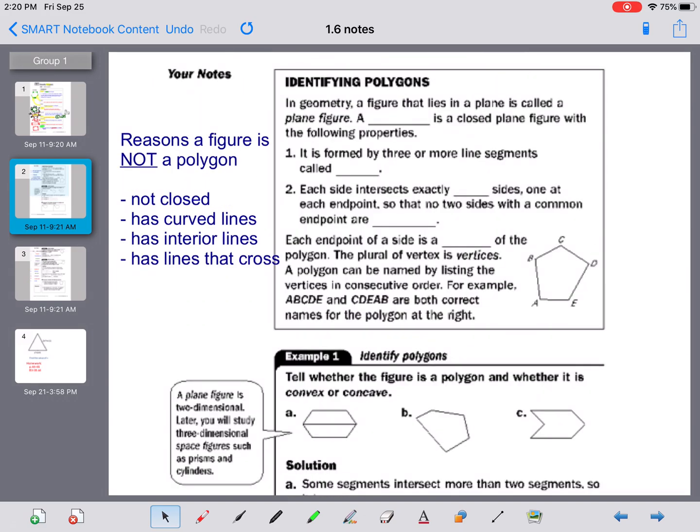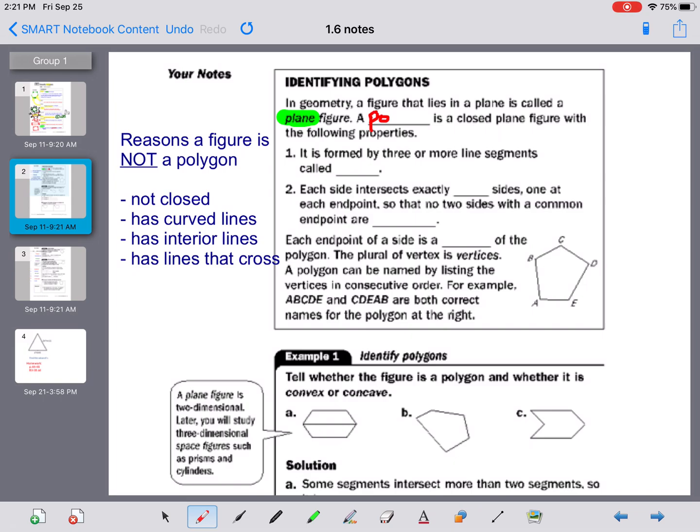All right, so identifying polygons. All of this box is just telling you what a polygon is, okay? Sometimes they give you something so quickly that we don't realize what it really means and how that works, okay? In geometry, a figure that lies in a plane is called a plane figure. Okay, so think about that. It used the word plane. It means that it's a flat, two-dimensional, okay? Obviously, a plane goes on and on and on forever, but a figure, when we put sides on it, is limited to inside that, but it's going to be flat like a plane, okay? It is a polygon here. That's what we're filling in here.